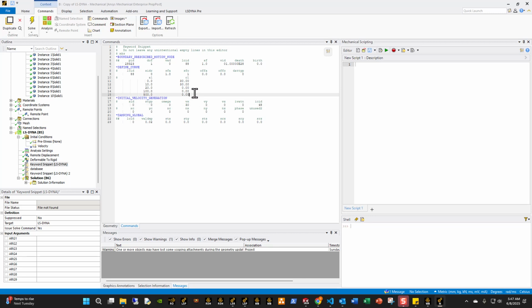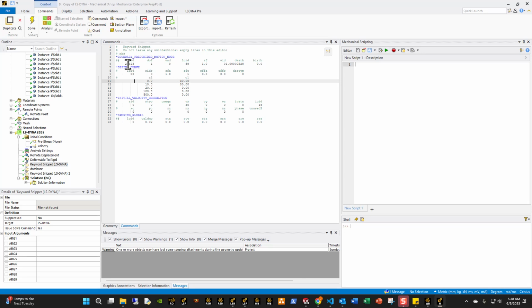Now this right here applies a triangular velocity. The reason I know it's a velocity is because this parameter here is 0, so I know this is a velocity curve, right? It's gonna start at 30 meters per second, and it's gonna stay at that constant velocity for 10 milliseconds, and then it's gonna come to a sudden stop. So you start with a constant velocity, then a triangular downward deceleration all the way to 0 over 10 milliseconds. And that becomes an acceleration that is essentially applied to the entire chair plus the human body, and that's where the force is coming from. Okay, and that's the nature of it.